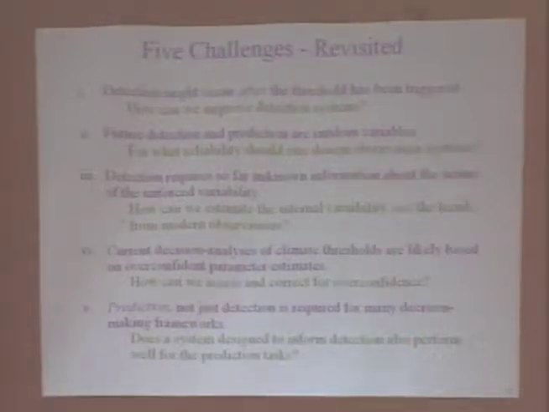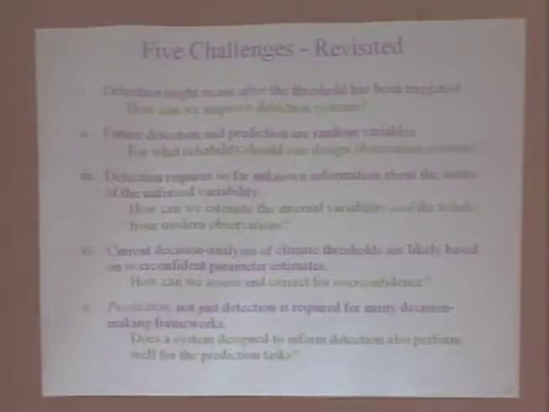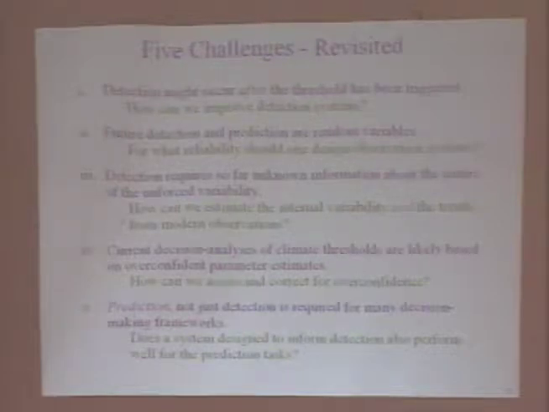The first problem poses a question: how can we improve detection systems? And we're going to talk about this at length in this session. With what reliability should one design an observation system? This is where we have to talk with psychologists to actually know how decision making occurs and how you analyze this in a sound way. And so we have talks about that.